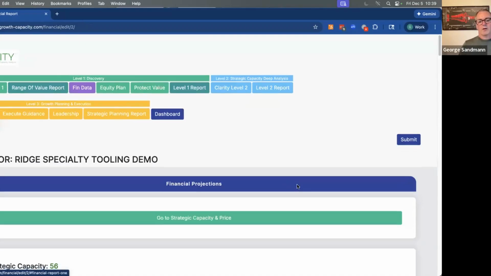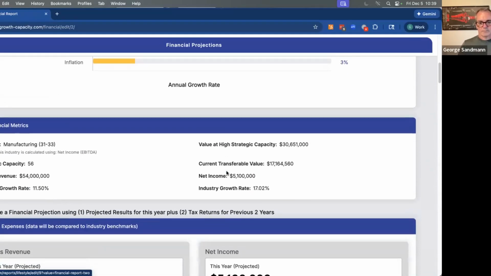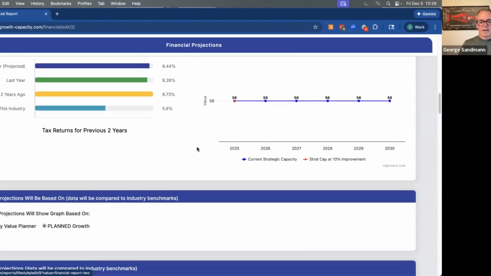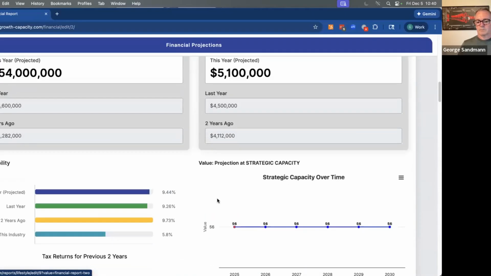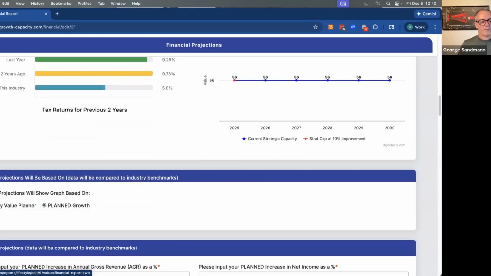Now in simulator, what we have is now we know we can benchmark their gross revenue. We can benchmark how they're doing against their industry. We can remind them, this is an education point, inflation takes a bite out of your 12% here, right? So everybody's going up by 3. You're going up by 12. So your net gain is, when I go down in simulator, I'm going to scroll down and, what have I gone and changed? Okay, so if I put in the equity value planner here, I'm going to click on this.